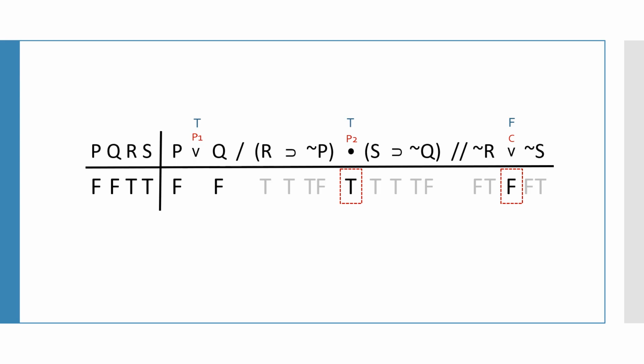And of course, now all of our simple terms have been assigned a truth value. P and Q are false. R and S are true. There's nothing left to do here except work through any remaining operators. And in this case, there's just one to deal with, and that's a wedge under premise 1. And of course, when you have an either-or claim where both sides are false, then that has to be a false statement.